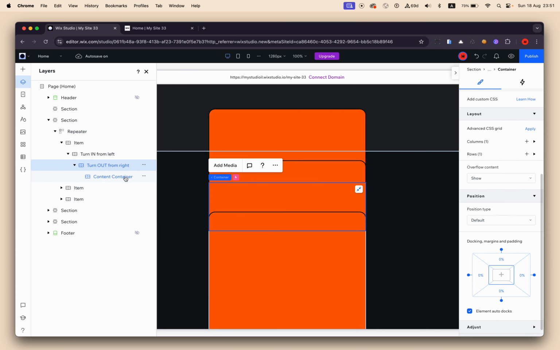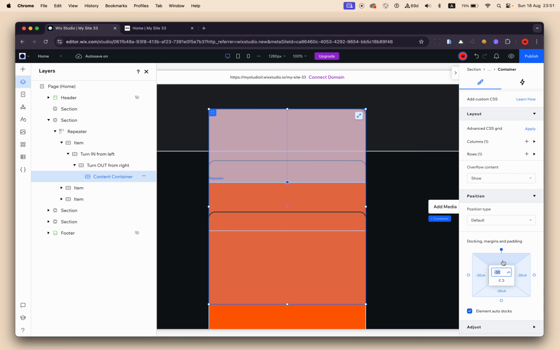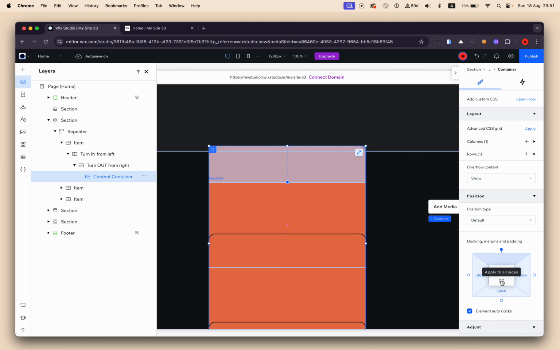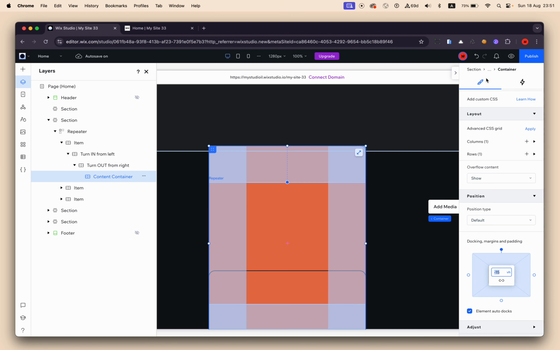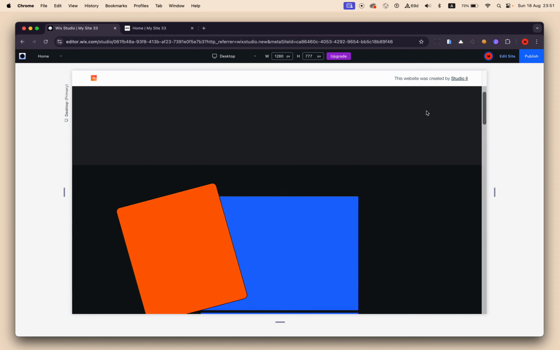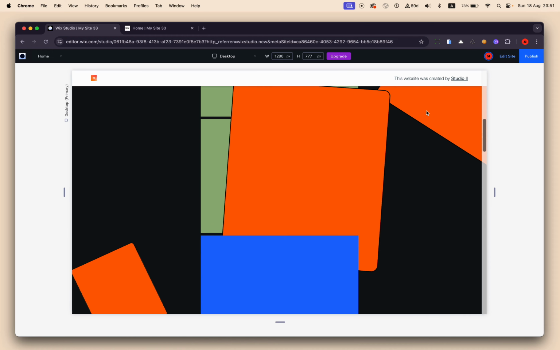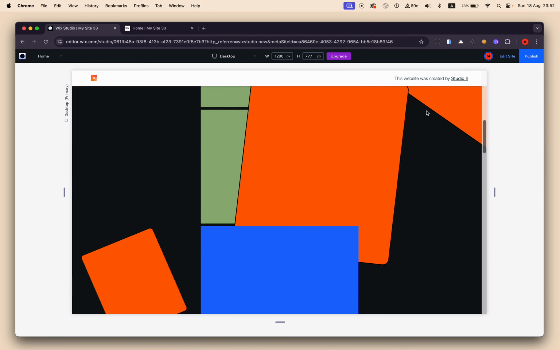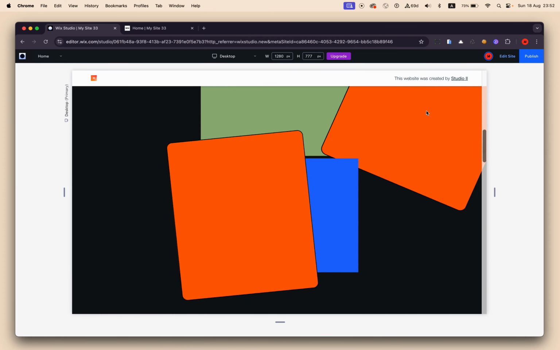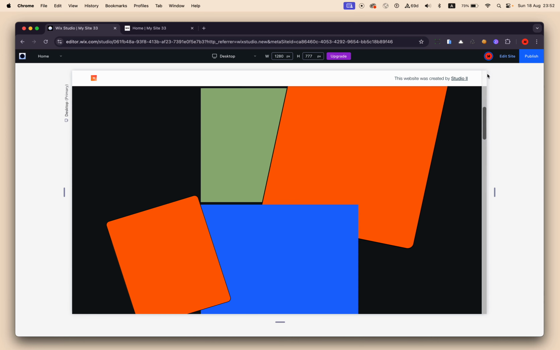For example, I can make it smaller, let's say 50 viewport height from all around, and now they are not overlapping each other very much.